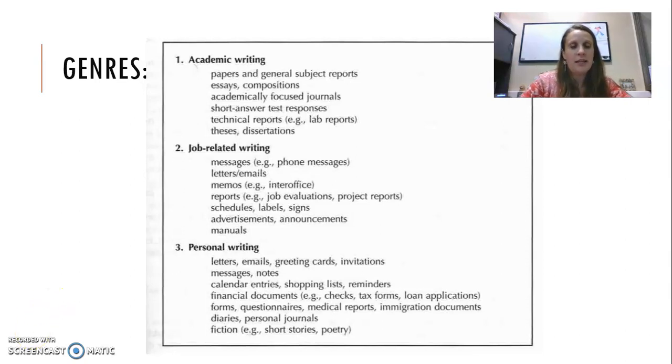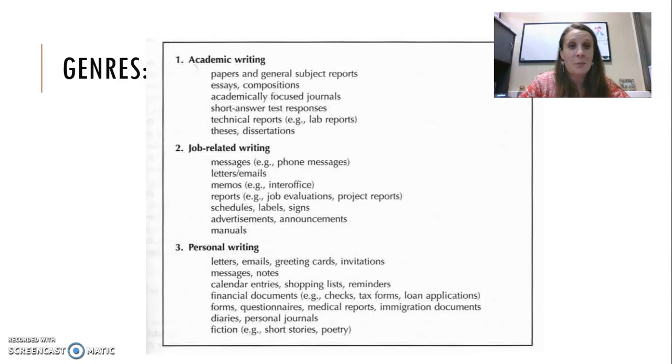Just in general, if you remember back from, I think it was Practica 4, where we saw teaching writing, we tend to focus on genres in writing more than sub-skills, even though there are sub-skills like handwriting and coherence and cohesion. We tend to focus more on writing for specific purposes and genres. So here we have some of those that we could possibly teach our students to write for.